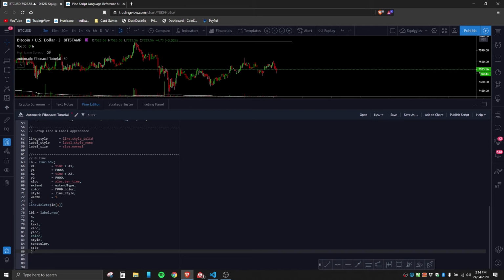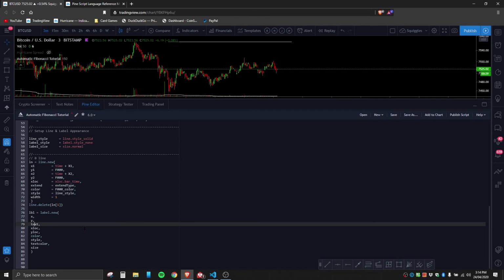I also, let's have a look, we've got x, we have y, we have xloc. I'm going to put the text down underneath yloc. So I'm going to take the Alt symbol, and I'm going to move it down. So we have x, y, xloc, yloc, text, color.